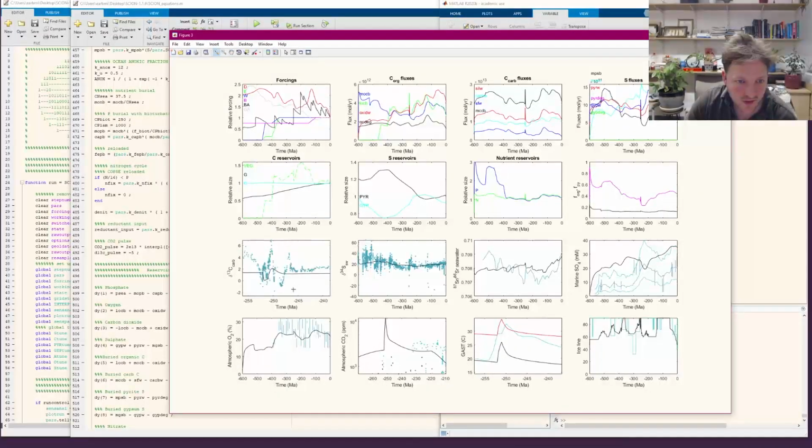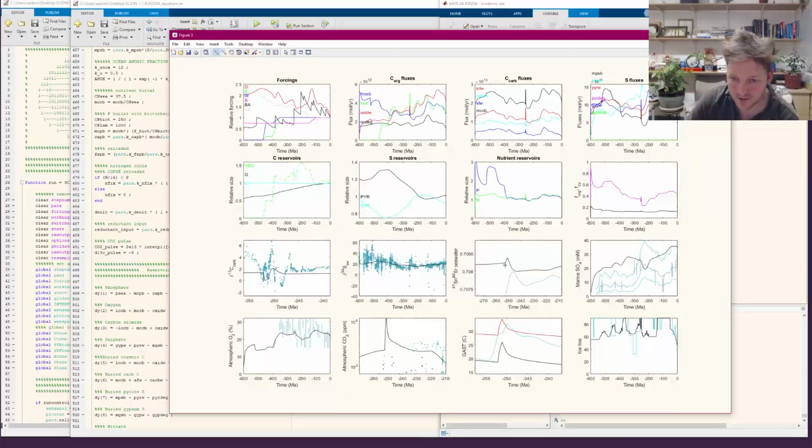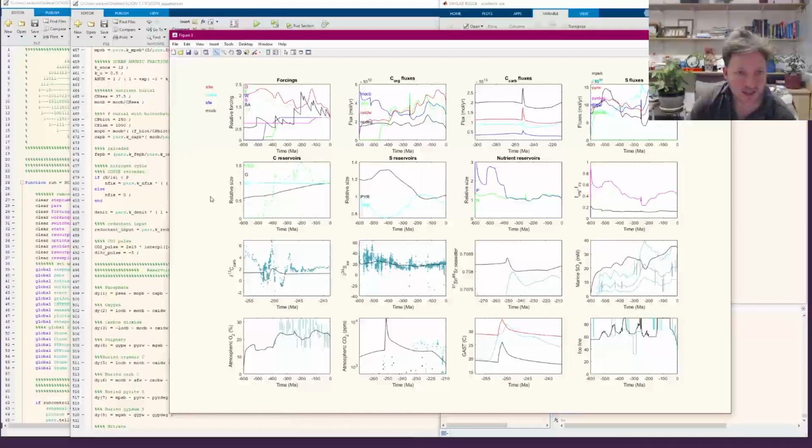Carbon isotopes, a slightly bigger response, 2 per mil back and forward. Still not as huge as you might expect from the geological record, but then we don't have all of the extinction and the Planck crisis and everything else that might happen during this event. You can see we have a weathering response visible in the strontium isotopes and a few other interesting things happening in the model. So that's the basics of putting in a CO2 pulse.